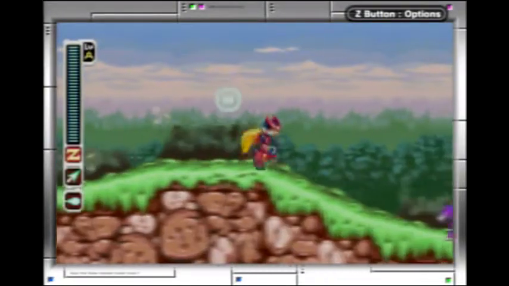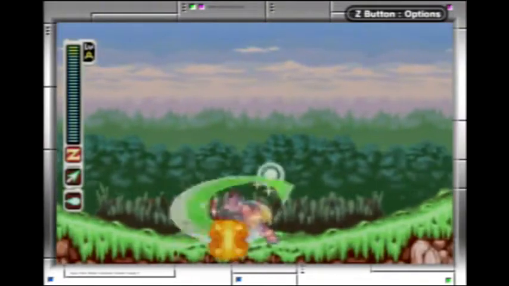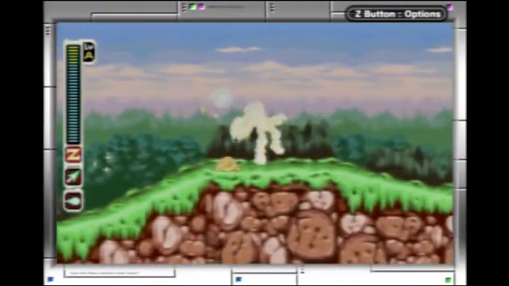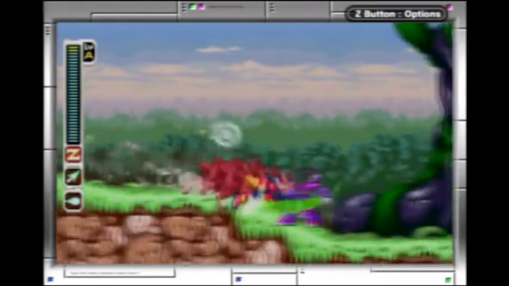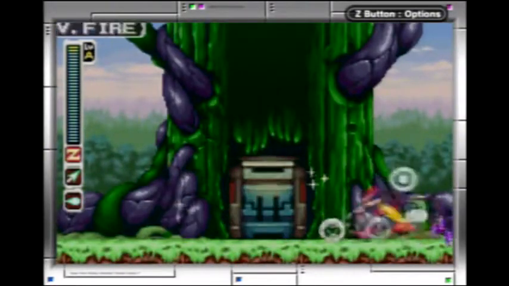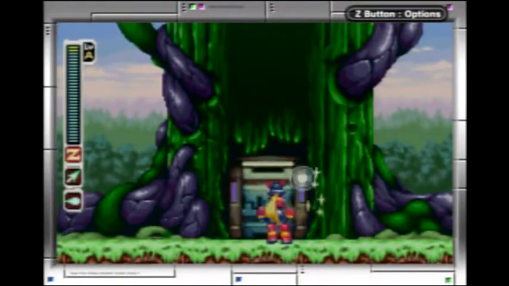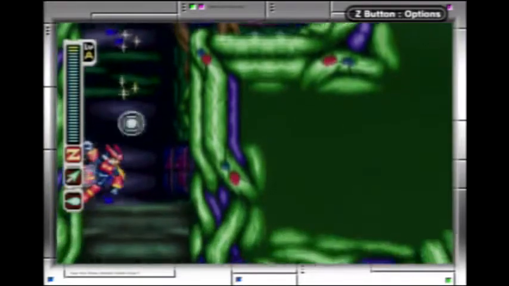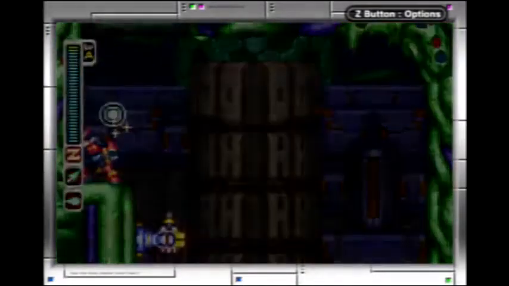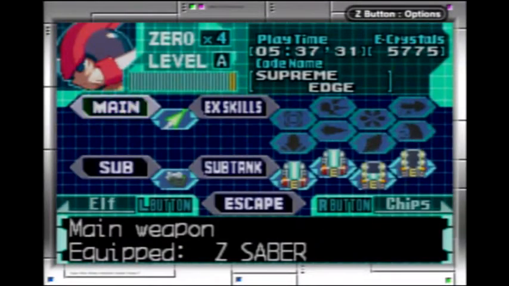And these guys are annoying. 2 slashes have to take care of them, or a dash slash will do them in. Stupid moles. There we go. Try to do the dash slash as much as you can, it's very handy. Okay, ignore them, there's nothing up there. I've looked. Okay, actually I should show this off.